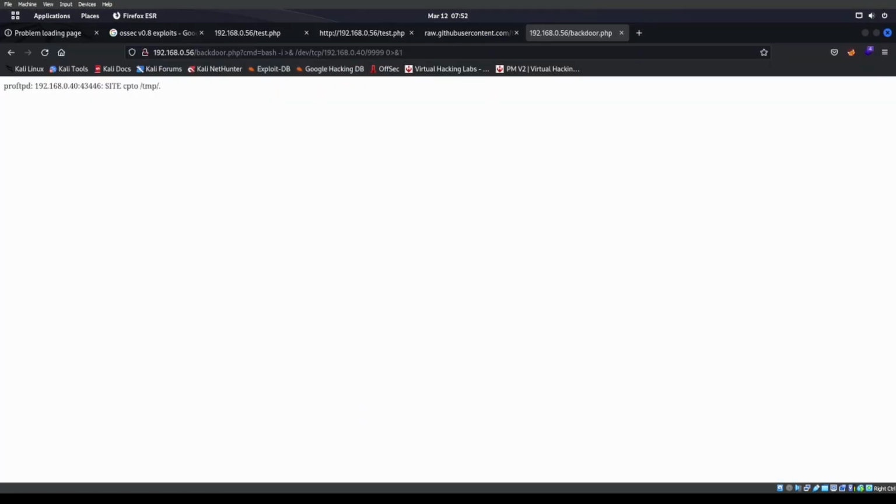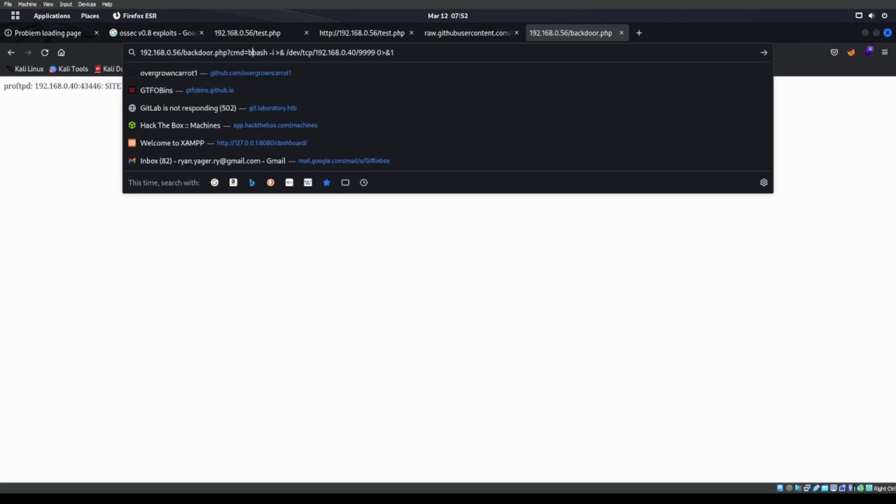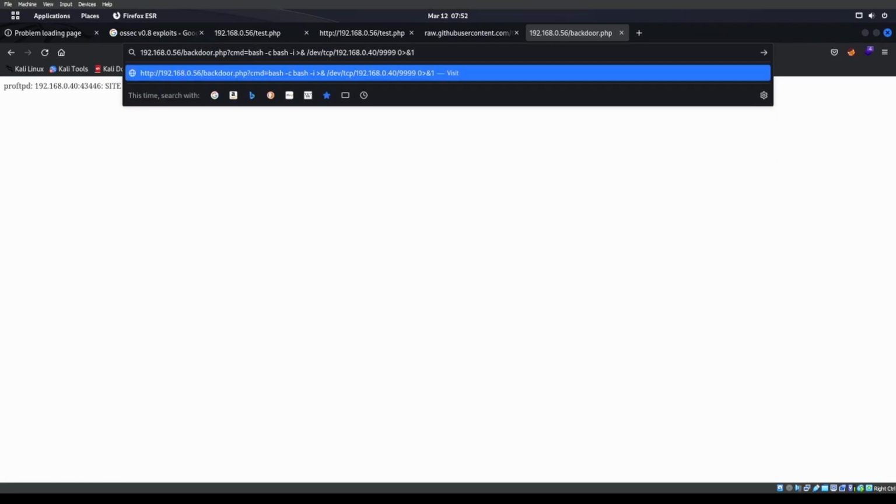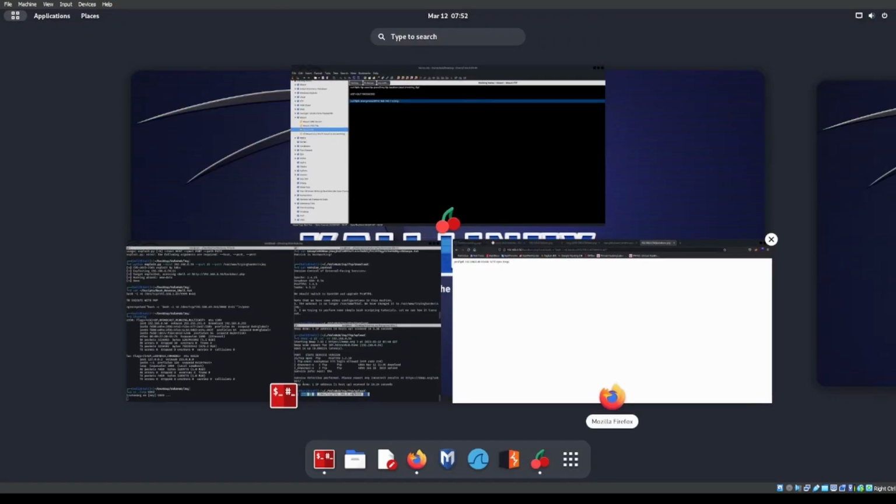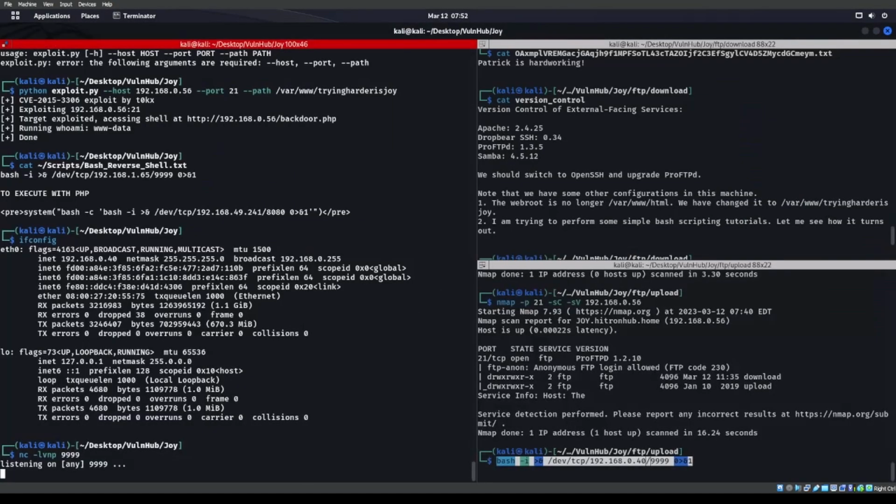I'm thinking bash -c. Might have to URL encode it. Might do a lot of things. It also might not like bash.